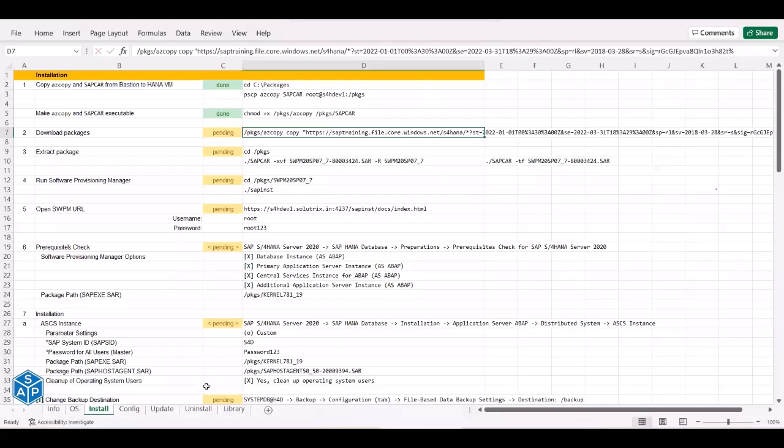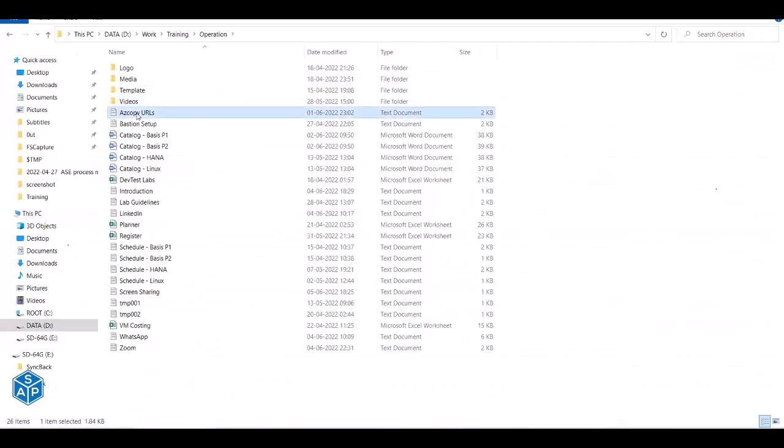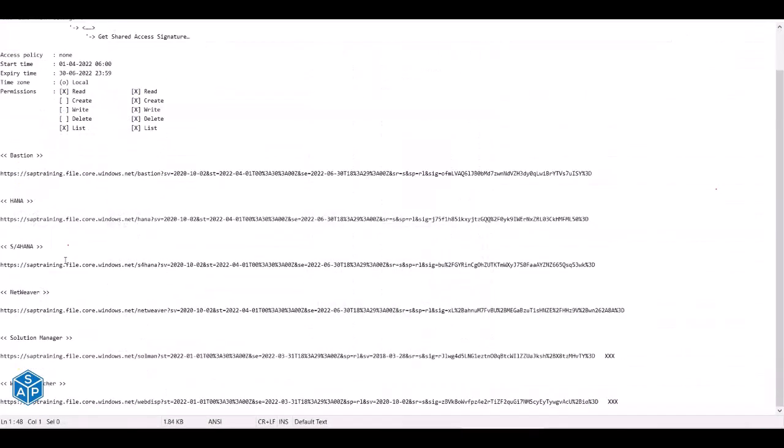Let me check if I have the latest link or not. Yes, here I have the latest link, valid from 1st of April up till 30th of June. So I had the link, but I had not updated this sheet.